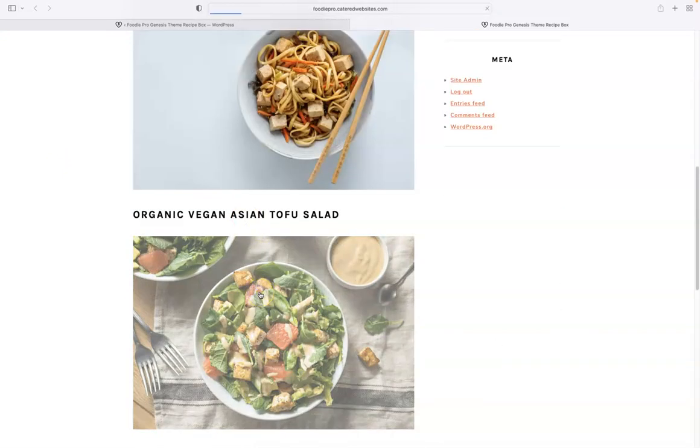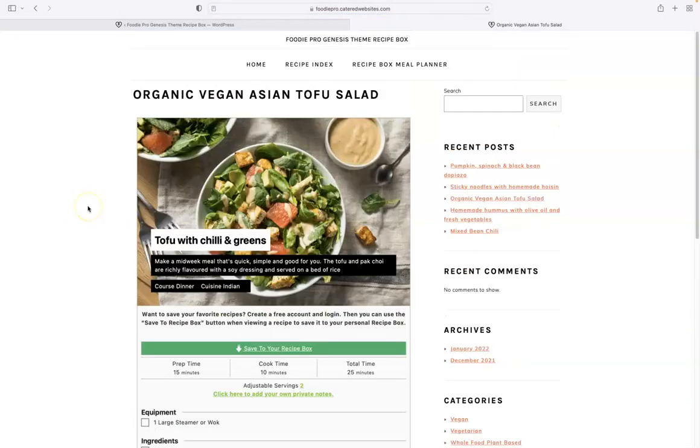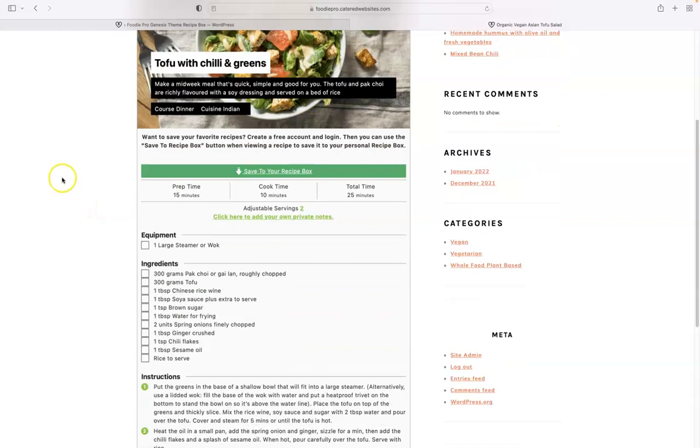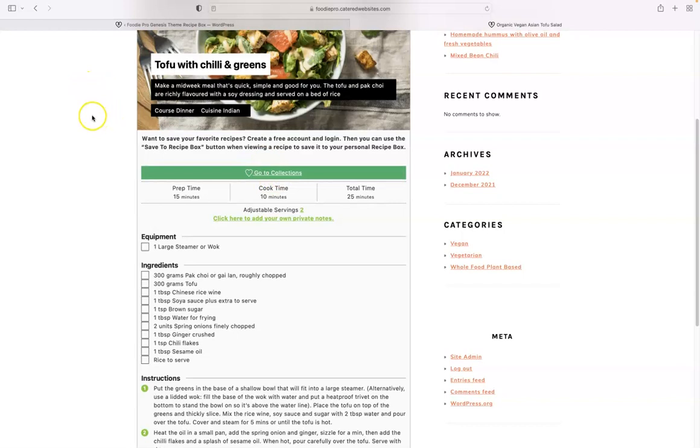Here's the website I have for the tutorial, and you can see here they can go through your website in that situation, and they can just click there, save to the recipe box, and they can pick the collection they want. So they can save the recipes to a favorite section and then build meal plans for the week from all their favorite recipes, if you have a lot of recipes on the site, of course. So we can go inbox like that and then go to collections. But hopefully I've explained that right.